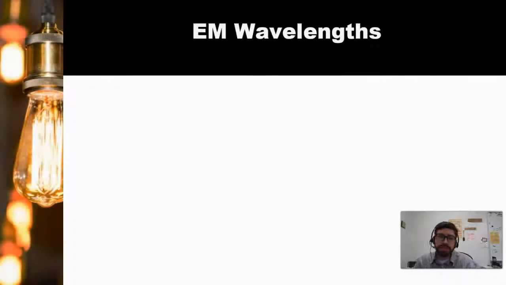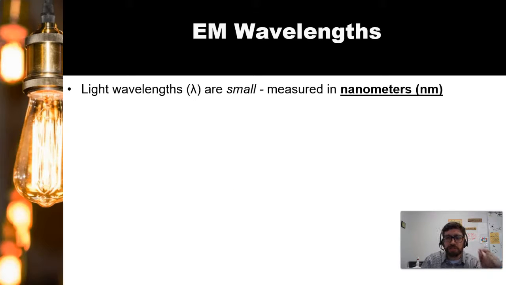Now, we've said that light is a wave, but for a long time, people didn't know that. People didn't realize that. In fact, there was a big debate that we'll talk about later because it doesn't look like a wave. One of the reasons it doesn't look like a wave is because of what we just talked about, that it goes so fast, you can't see it.